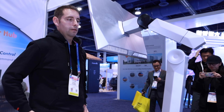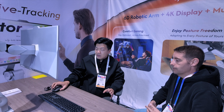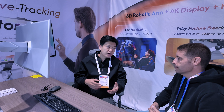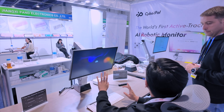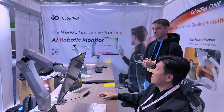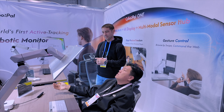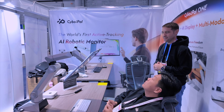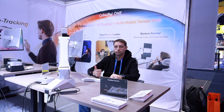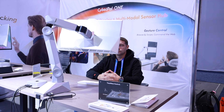Even in this early stage, it felt like having a personal robot on my desk. I got a chance to sit down with the founder, Frederick Payne, to understand why we need a robotic monitor. He made a really interesting point: over the last decade, everything on your desktop has evolved — PCs are faster, keyboards are mechanical, mice are ergonomic — but the monitor is just static. Because the monitor doesn't move, you're forced to move. You end up hunching over, leaning in, craning your neck. The human has to adapt to the machine. Frederick's vision is the exact opposite: he wants tools that use AI and robotics to meet you where you are, creating an experience that is efficient, healthy, and comfortable, where technology adapts to your body — not the other way around.